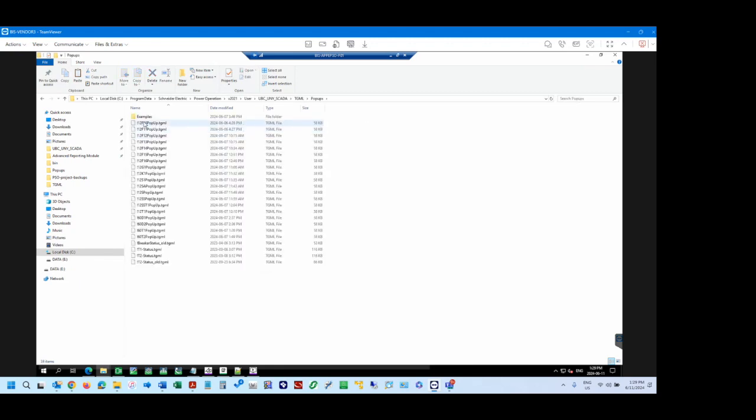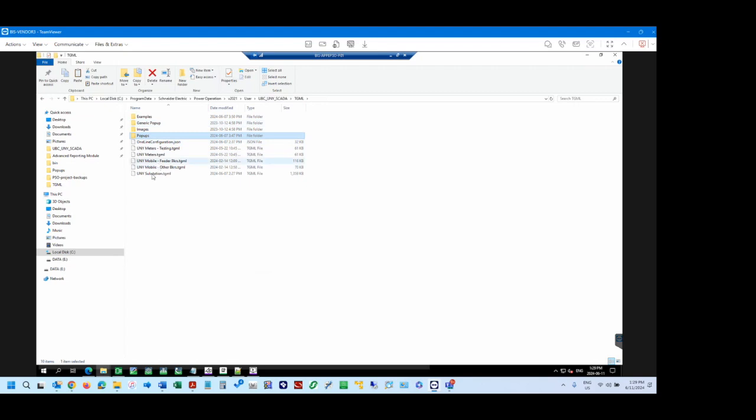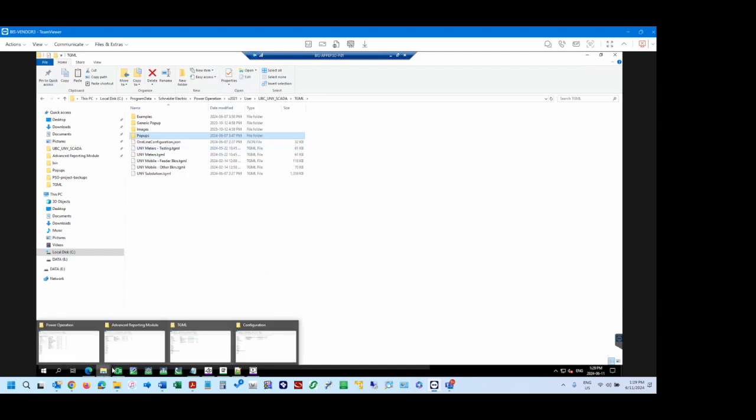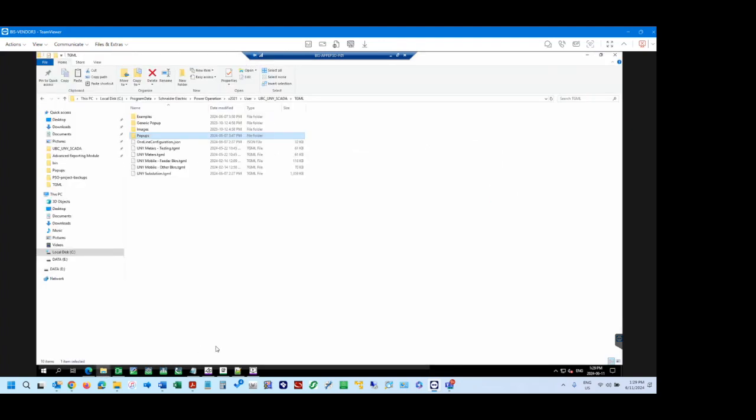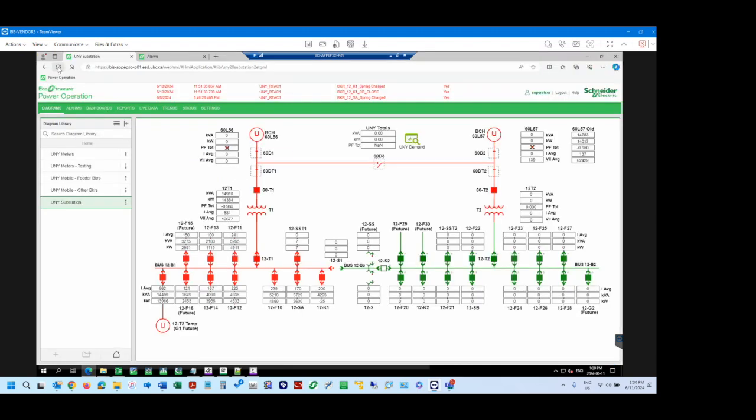Pop-ups, you'll notice, all start with an exclamation point. That's a nice little tip and trick for anything to do with diagrams. Any TGML file within this entire folder structure, if you don't want to see it on the sidebar, just start the file name with an exclamation point and it will be hidden. So if I wanted to make a folder structure and have diagrams within that folder, let's say I made a test folder and put the testing file in that folder. Now I have a test folder and the testing file within that folder.